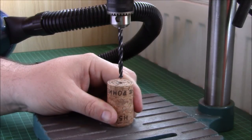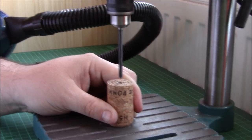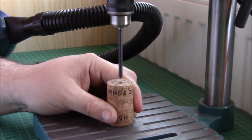so I'll turn it off again. The speed dial, I can make it as fast as possible. If I go really, really fast, it's going to cut quicker. But I can also have accidents a bit that way, so I'm going to have it about half. So about there. And I'm just going to come down really, really slowly. It's not a race.